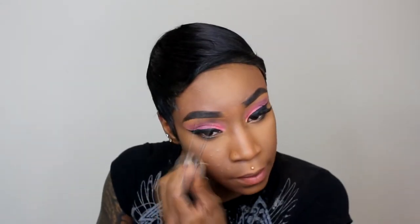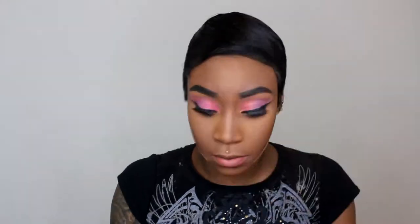I'm going to use LA Colors Browning to darken and set my brows. Then I'm going to go in with the contour and start to contour my face. I'm going to take some setting powder again, but now I'm going to use my beauty blender and go from my ear straight across. Then I'm going to go in and contour my nose using this square foundation brush and blend it out with a bronzer brush.